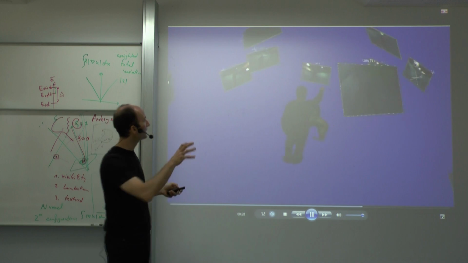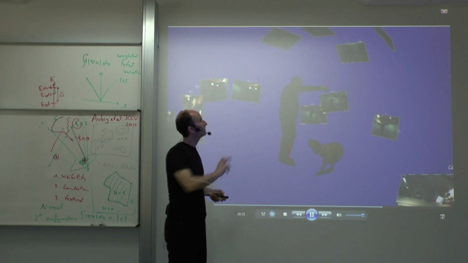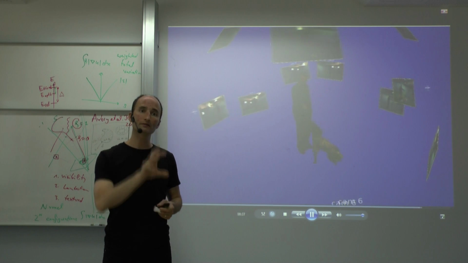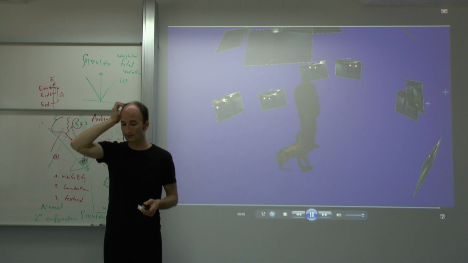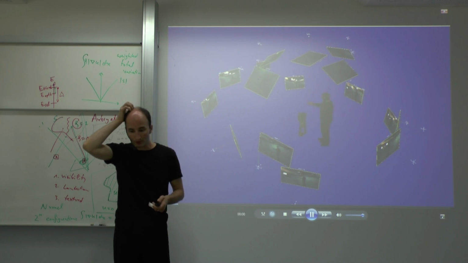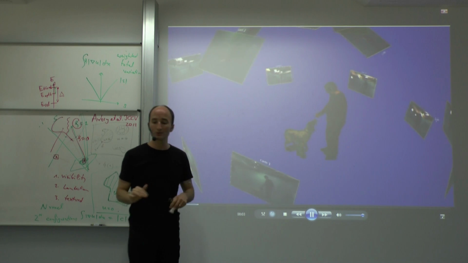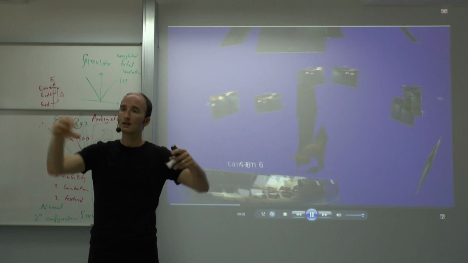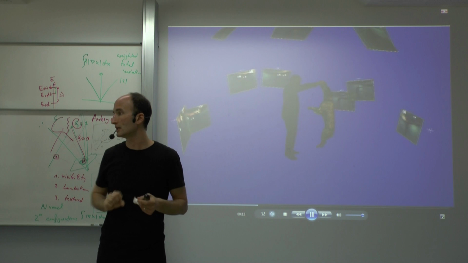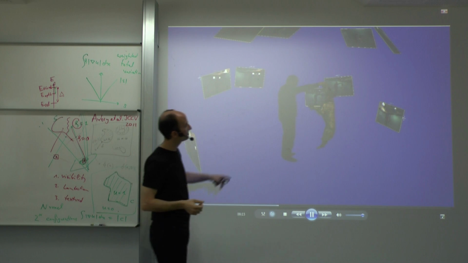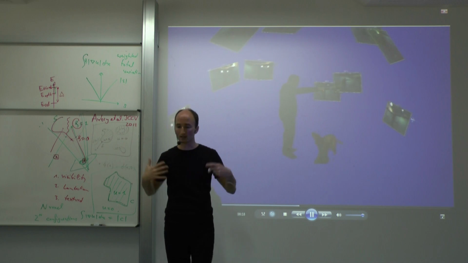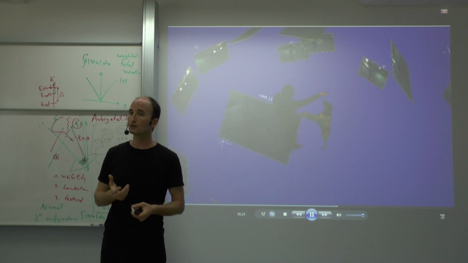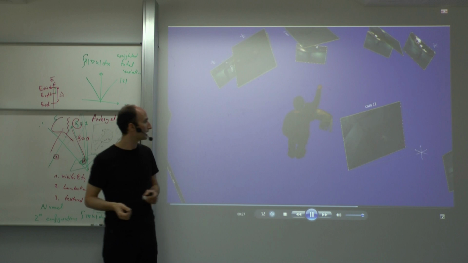And again, you can pan around and you can see the action from viewpoints that you never had a camera at. So you can hallucinate what this scene would look like if I were to look at it from this viewpoint. By the way, this is actually a separate optimization problem that people have published papers on. It's called new view synthesis, meaning I take views from a scene and I want to synthesize a new view. You can tackle that with a separate optimization problem. Here, however, we just tackle it straightforwardly. We reconstruct geometry, we reconstruct the color on the surface, and that allows us to visualize everything.